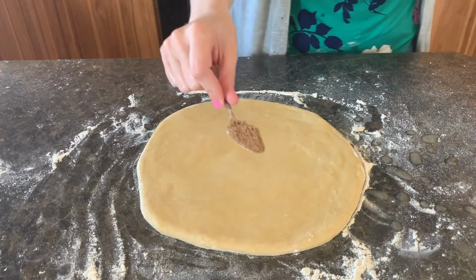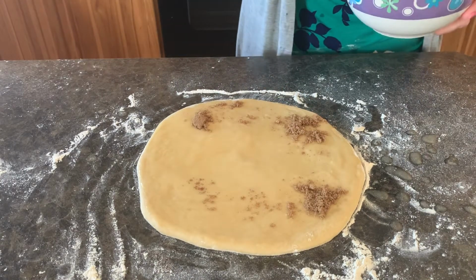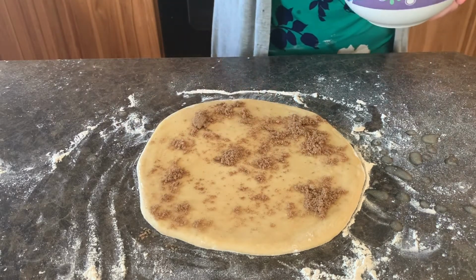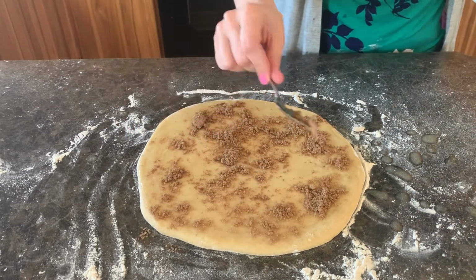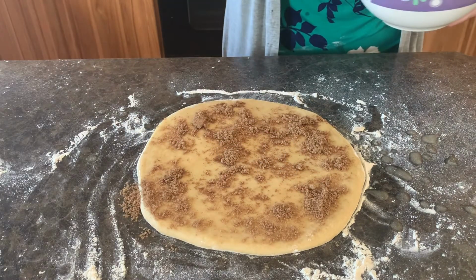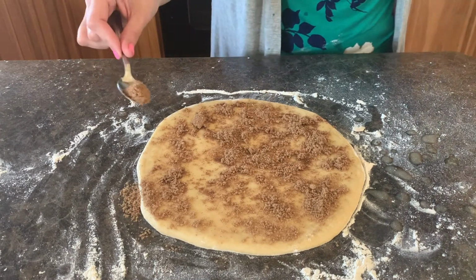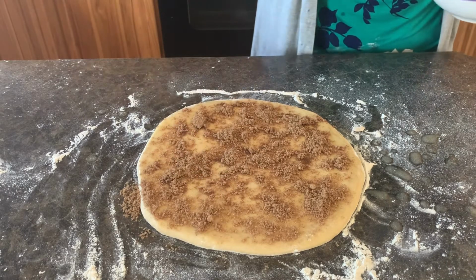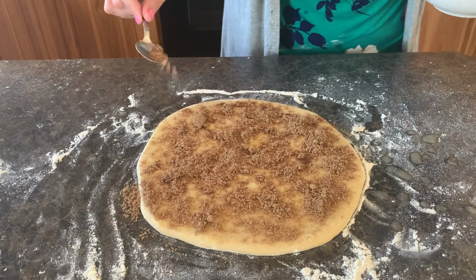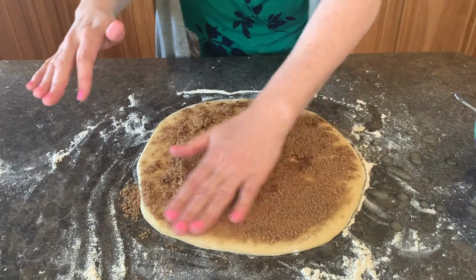We have our yummy brown sugar and cinnamon mixture, and we're just gonna start dumping it right onto this melted butter. Dump that right on here. Be as generous as you want or not as generous, really just depends on your preference. Just dump that right on here, guys. Okay, once it's on, you can spread it a little bit, make sure it's more even.